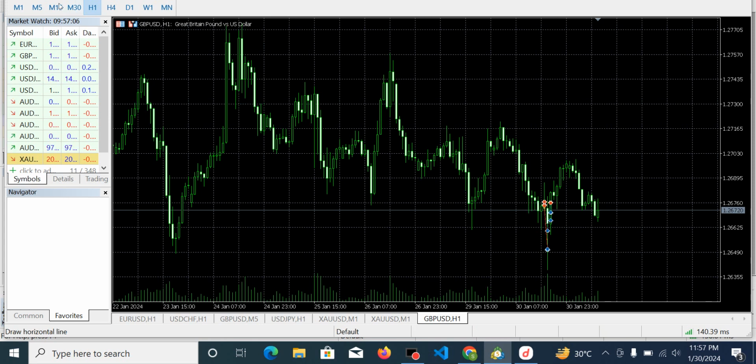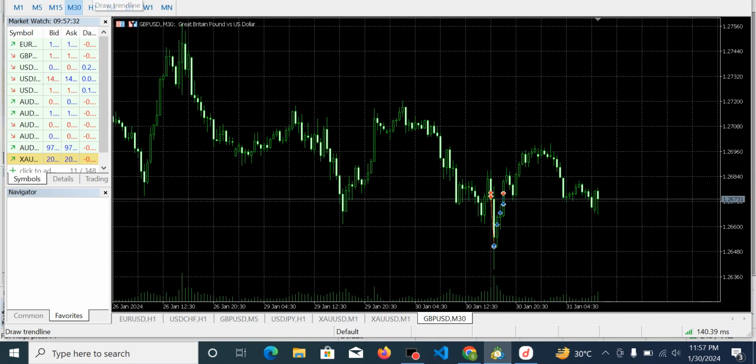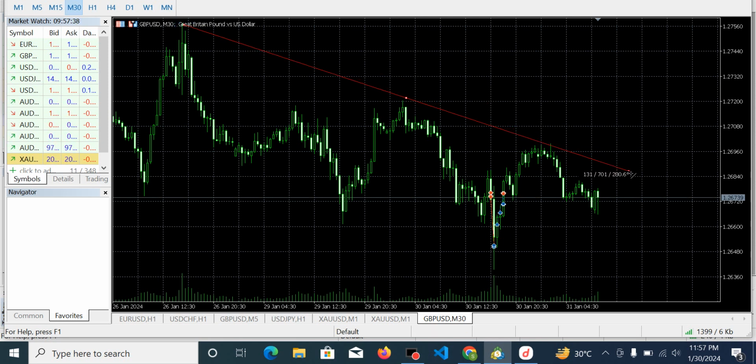So let's bring it down a bit. Let's get to the 30-minute time frame and see what we are having right here. As you can see, this is still maintaining it. Ever since it got to this region, it pulled back, went back up again, pulled back, went back up, pulled back, and of course it maintained the structure right here. This is very important. It is important we notice all this.